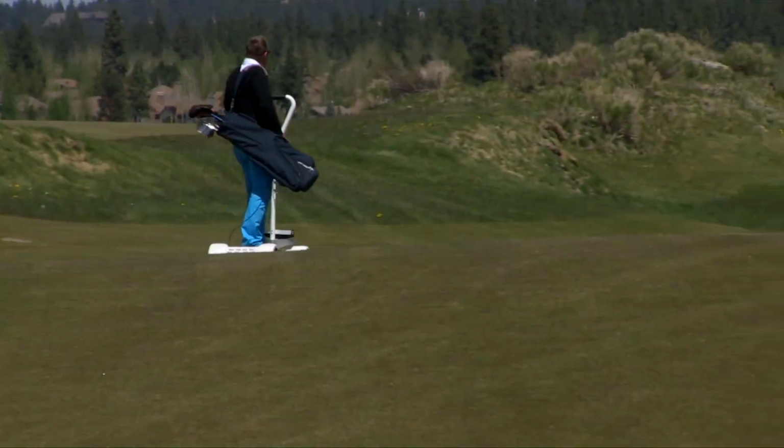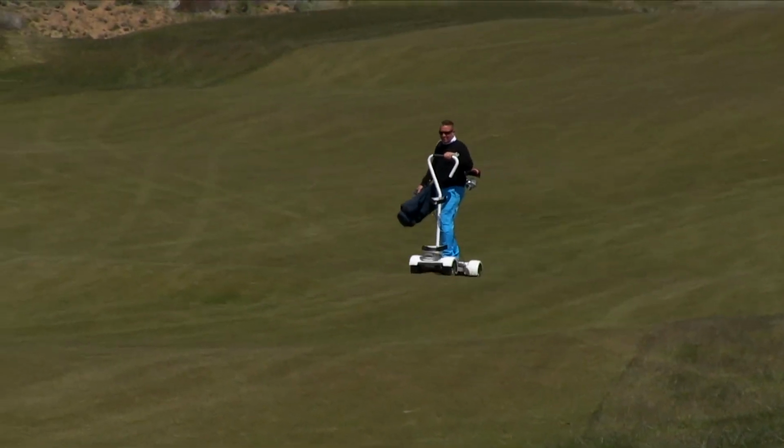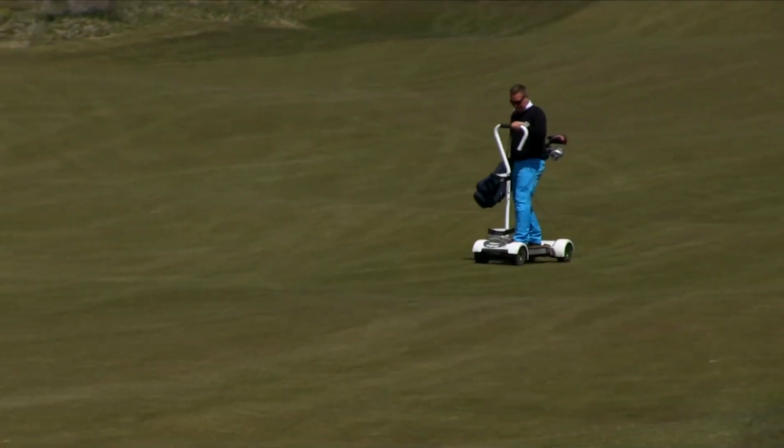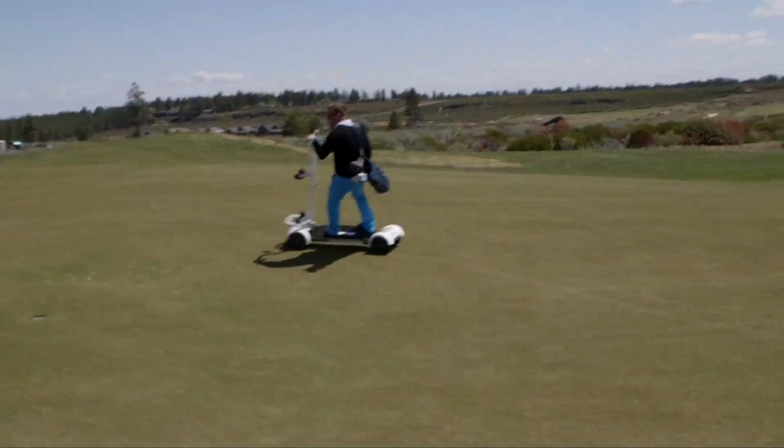You're leading the trend. Tell us about the golf boards. Well, that's so cool. You know, we like to consider ourselves not your grandfather's country club, so we do things a little bit differently. A golf board is a 4-wheel drive, almost like a skateboard or surfboard that will go about 11 to 15 miles an hour. It's just like surfing, or just like skateboarding. And you put your bag on the front and it's got a bar and you just wiggle into it.